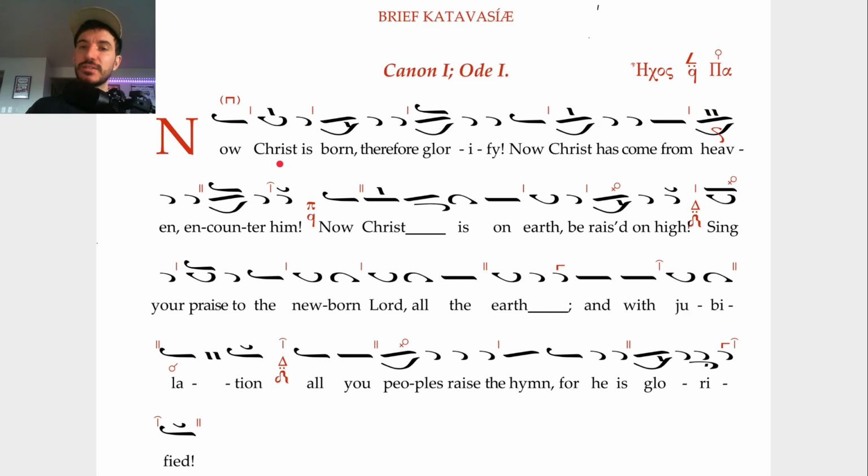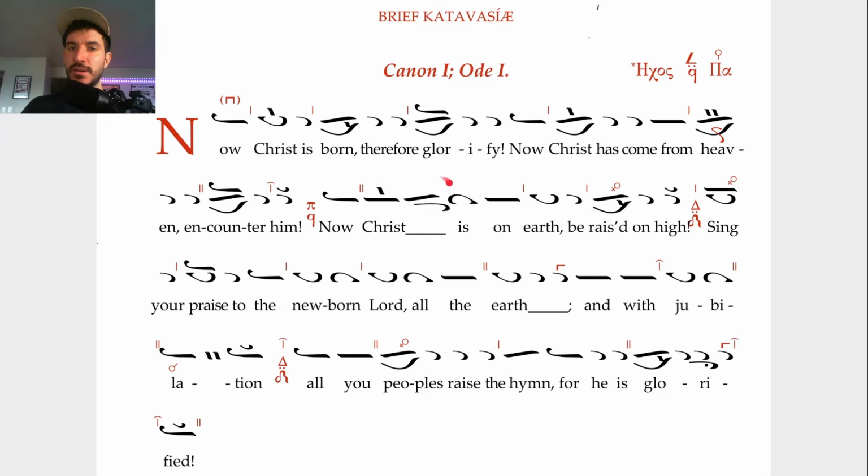So nothing crazy in this first section. Remember, the psifiston mainly just means you're going to emphasize those notes there. They also fall on the first beat of most of these measures here. The down, right? The thesi. So make sure that you are going to emphasize those just a little bit. Otherwise, pretty straightforward. Let's keep it going.